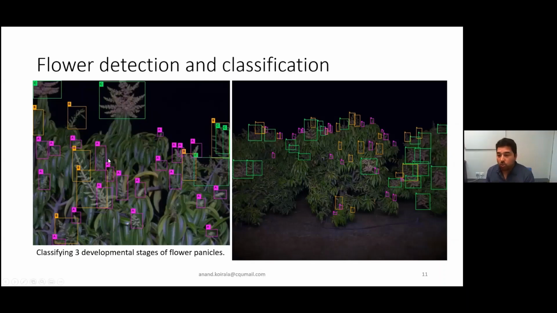But what I want to emphasize here is that in the publications, people have 8 stages of mango flowering. I tried to do the modeling on the 8 stages, but what happens is when I go from one stage to the other stage, I had to do the labeling.